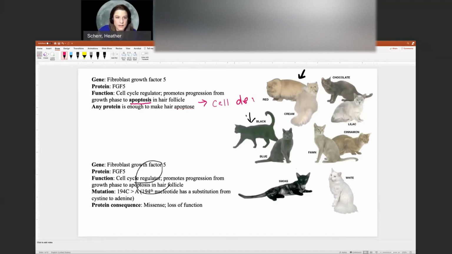Oh, hey, I can write here. Interesting. Can you see the written part that says big L? Did that show up at all on yours? It was there for a little bit, and then I stopped sharing. I still see where you underlined apoptosis and cell death, and the arrows on the cats, but everything else is not there. It's because I stopped sharing the screen and somehow went to a whiteboard.